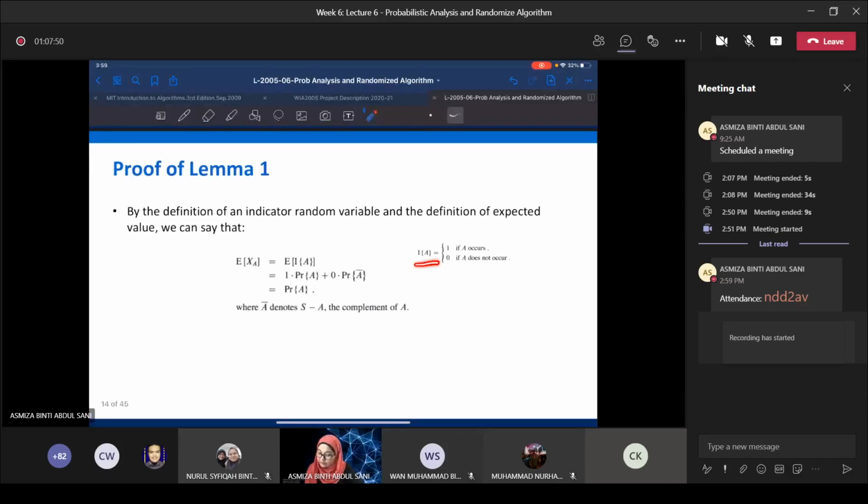So these are some proof of lemma 1. Remember these are the random variables that we have defined previously.